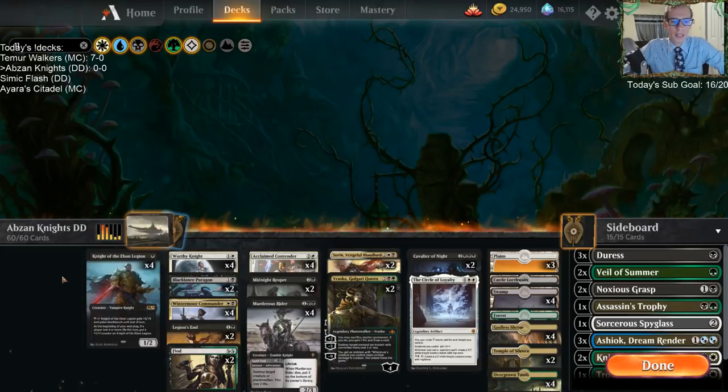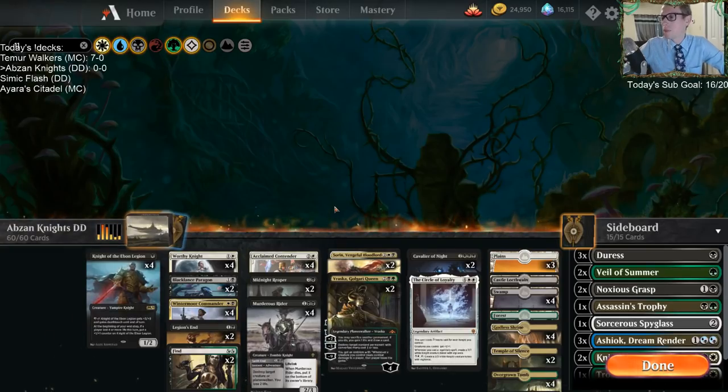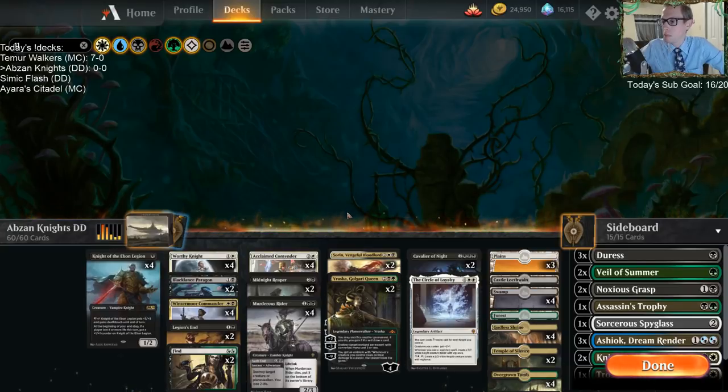What about a Garruk in place of one of the Vraskas? Garruk is really good. And we do have 25 lands. I could see playing a Garruk. I could see that being a good card to have for sure.